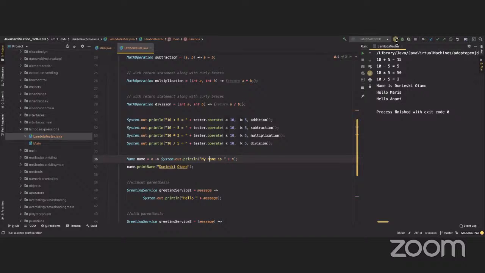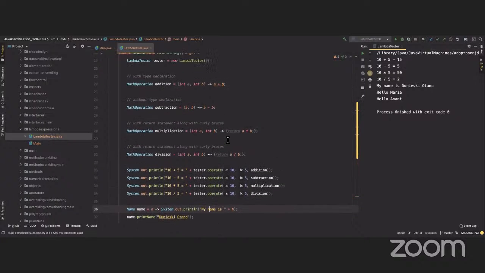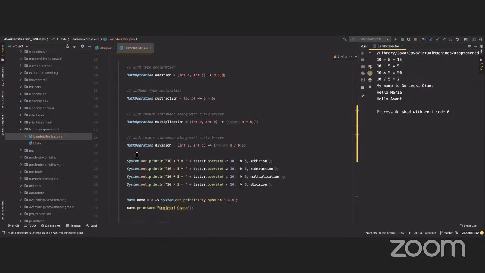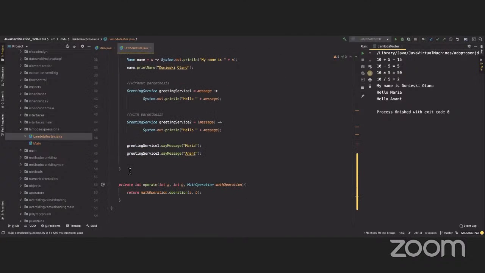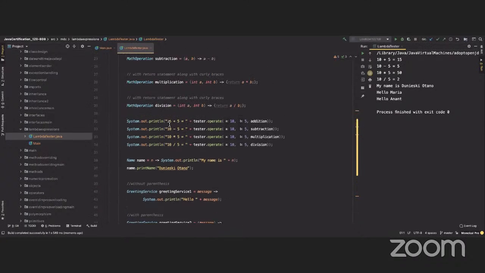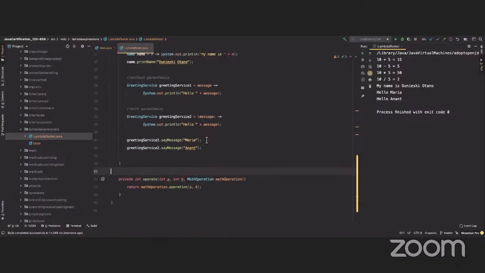Okay, beautiful. So I don't know about you guys, but I love Lambda expressions. They're super nice. Okay, and you can combine the use of interfaces like we saw before, and the use of methods, the use of return statements, right? And you can pass those and get that done. Okay.